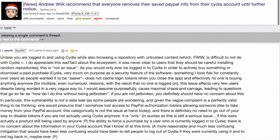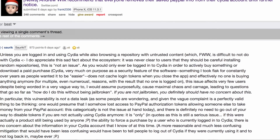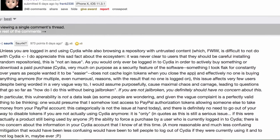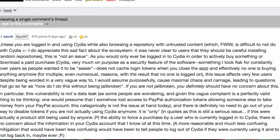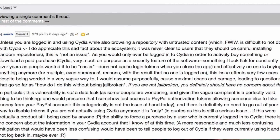Oh yeah, and a little while before this, there was this whole little thing about the Cydia purchase store shutting down because it was prone to this bug. It wasn't a data leak, no passwords or email addresses, nothing was leaked out there. Every account's information was fine, it was safe. It was just a little small problem that a small percentage of people were having. Although, yes, it was a problem, it wasn't 100% a really big issue as they first made it out to be. Because of this, however, Saurik actually did decide to go ahead and close down Cydia purchases, Saurik IT Cydia purchases. So that would mean if you purchased a tweak over the years, like Barrel, for example, directly through Saurik IT by the usage of PayPal, then you no longer are able to do stuff like that anymore because the purchase store is now closed down.